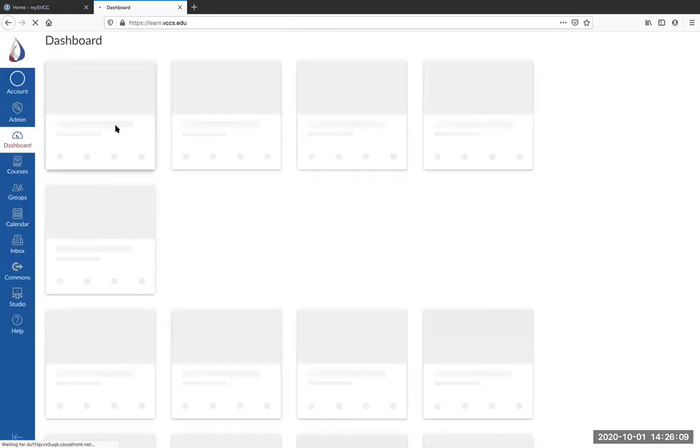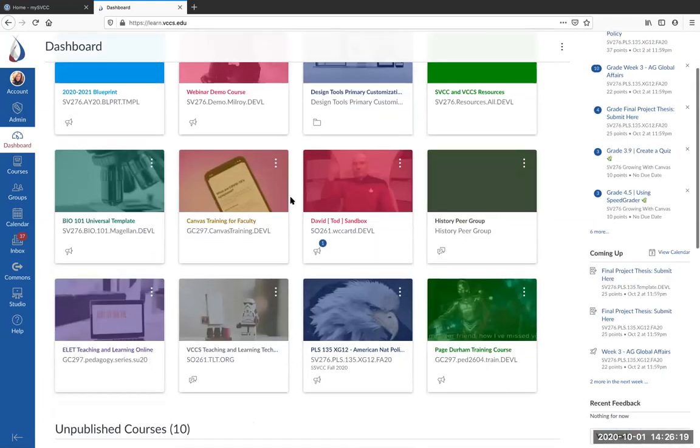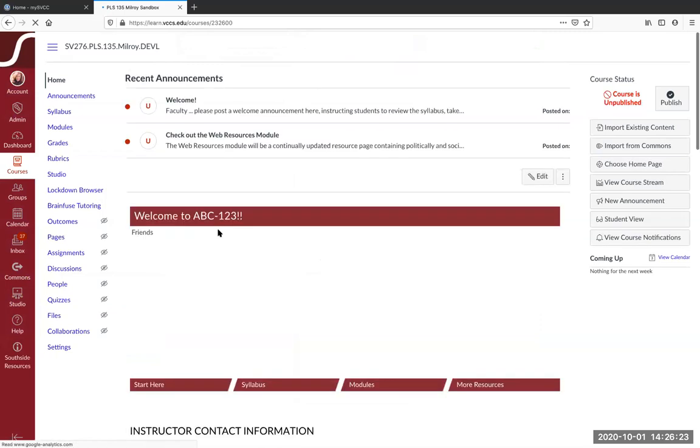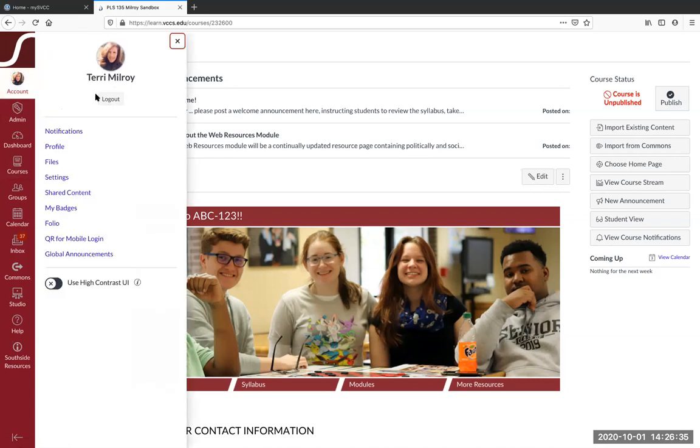And it will load. Okay, so once in Canvas, your ribbon over here on the far left is actually going to be red. Mine will be as soon as I enter a course. So let me see, let's do this one. Okay, so now that I'm in a Southside course, this is what we're going to see. You won't have as many buttons as I do, but you'll have most of them. The first thing you're going to want to do is go to Account, and you're going to want to go to Settings.